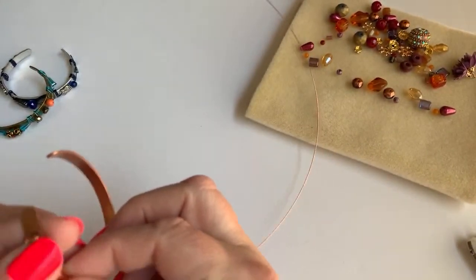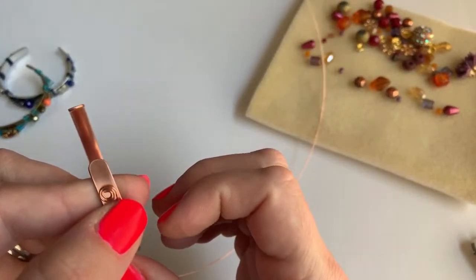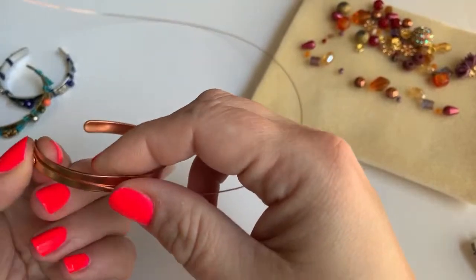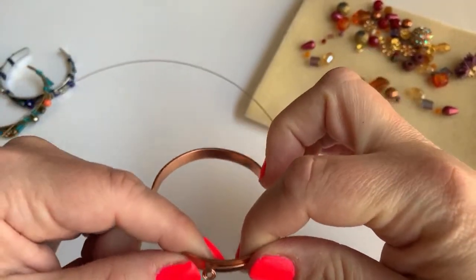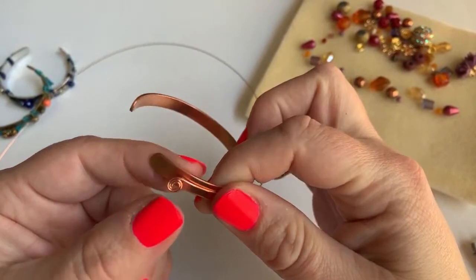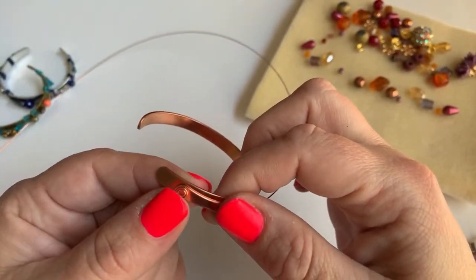Okay, so for this little end here, we're just gonna leave about 1/4 of an inch space. And I eyeball everything, so I'm not gonna worry too much about it. I tend to kind of put my thumb on it and see, okay, about half of my thumbnail is where I wanna be. But I did measure it and it was about 1/4 of an inch from the bottom.